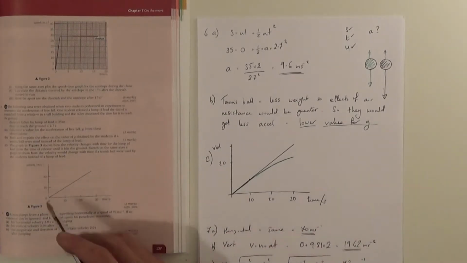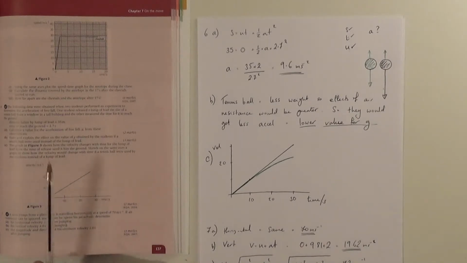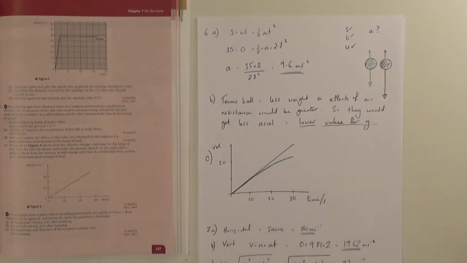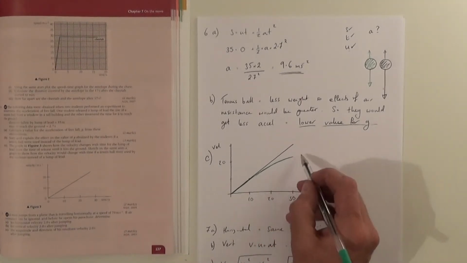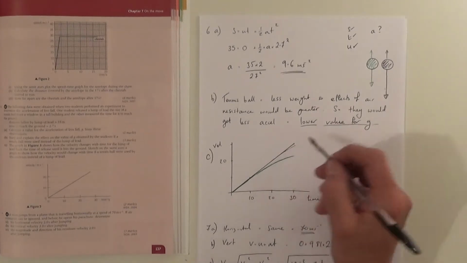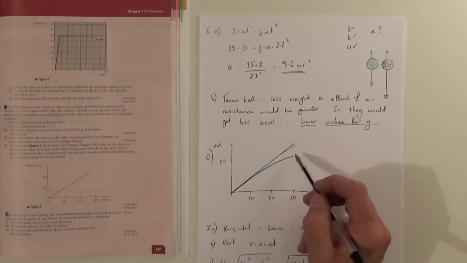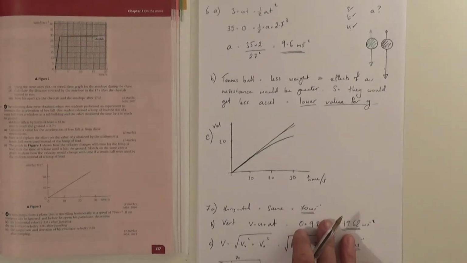Anyway, by the by. The point is, it then wants you to sketch on the same axes a graph to show how it changed if a tennis ball were used. So it's going to start off the same. As it gets faster, at some stage, this is going to start to peel away and get flatter and flatter. This one should be curving a bit as well, but of course the book's won't. So this one should just be peeling a bit away. That's that.